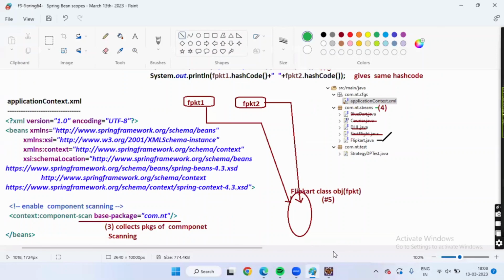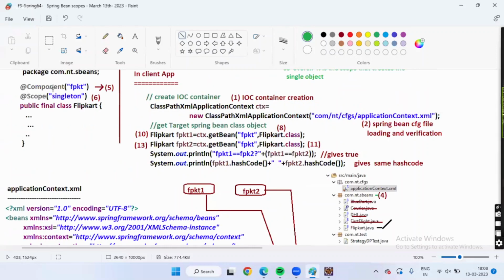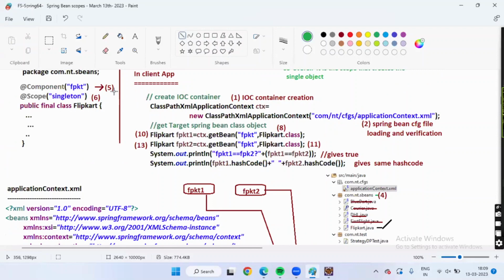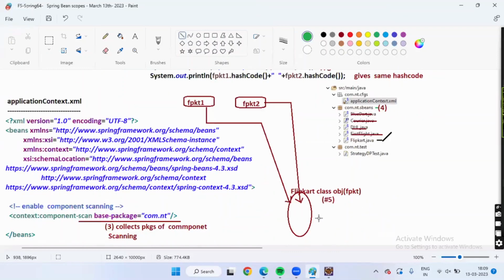Number seven, tell me what happened. Flipkart class object creation. Yeah, in reverse also fine, not a problem. By seeing this, the object is created.